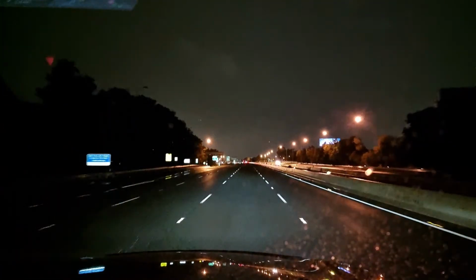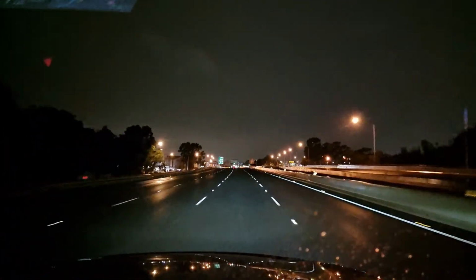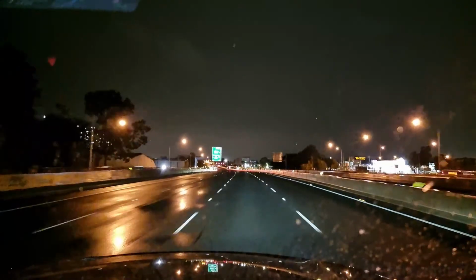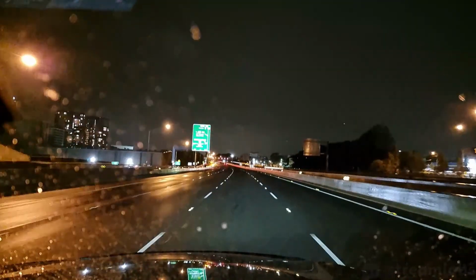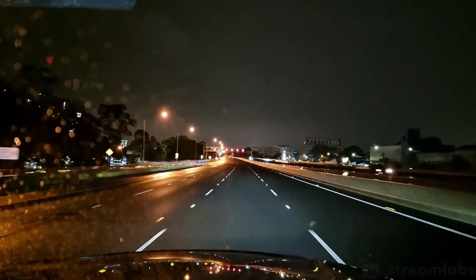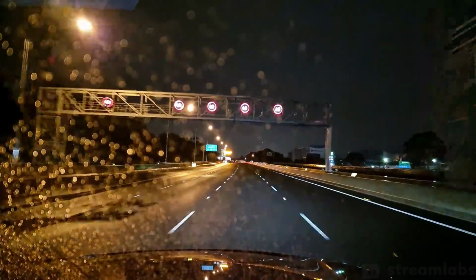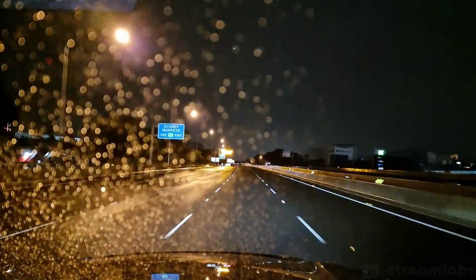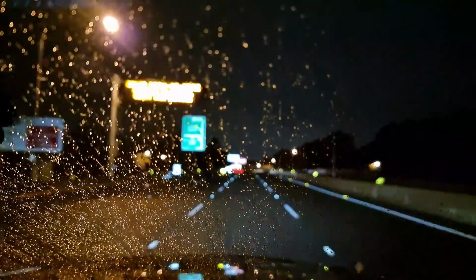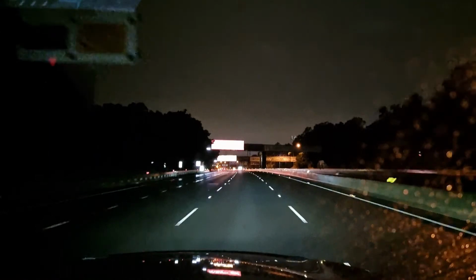One great app that I use is Waze. Once Waze is connected, user input tells me about what's going on up ahead. So if you're getting a car, try either Android Auto or Apple CarPlay, depending on what model phone you have. They're usually the two main things that people have, either an Android phone or an Apple phone. And get Waze. I wouldn't say it saved me, but I find it more reliable than Google Maps. I find it better than the generic maps that come with the car. And you can also run Spotify through it.